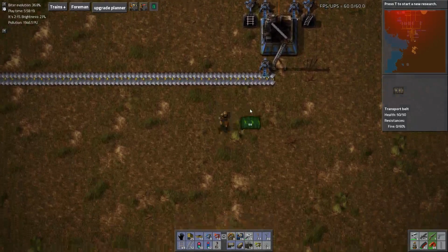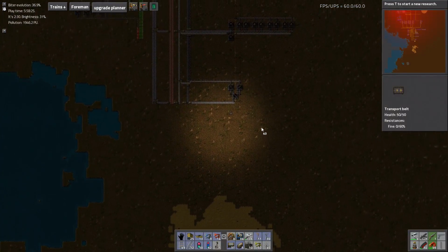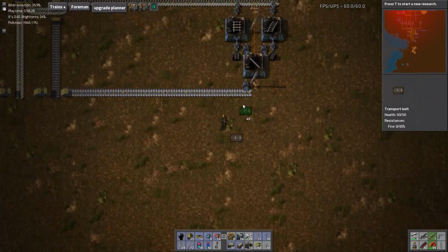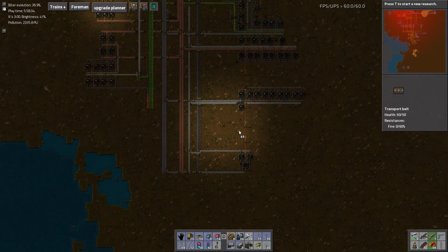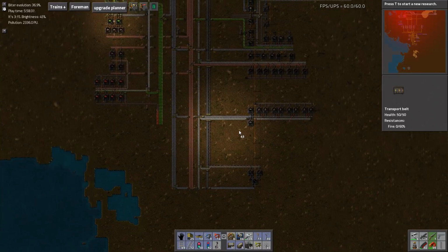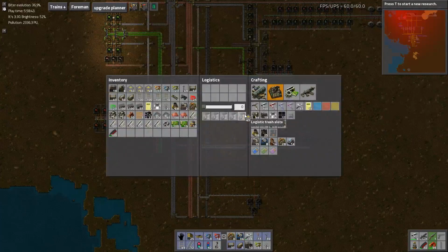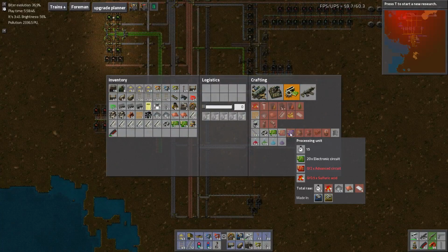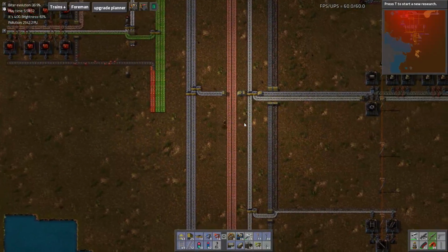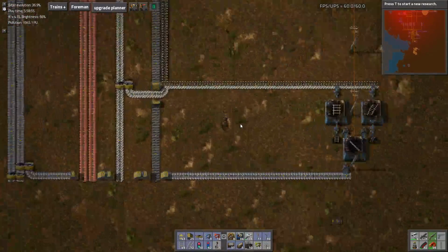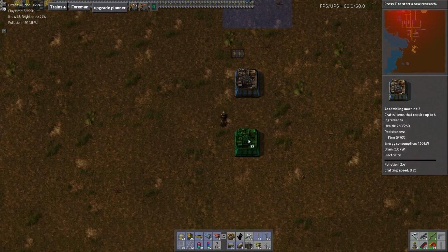When planning this, I will want to leave space for a belt factory. Do I want to leave space for a belt factory? That doesn't really matter. You know what? Let's do a belt factory. I'm just jumping all over the place with the things I'm doing here, but that's alright.